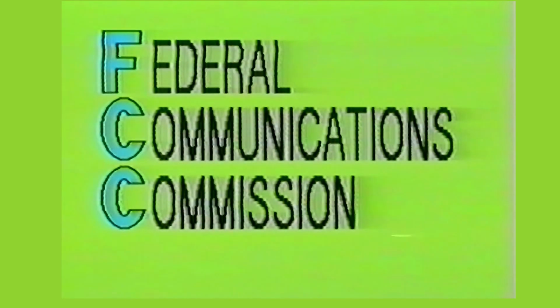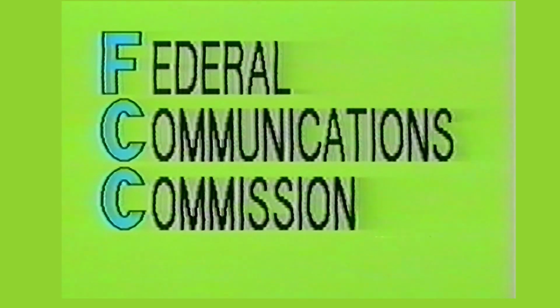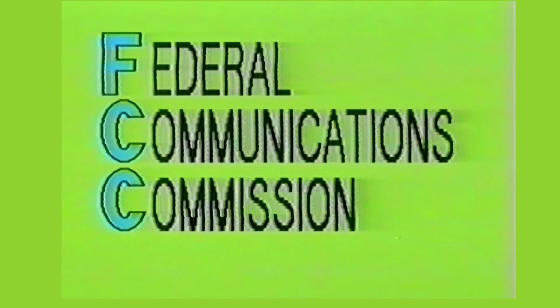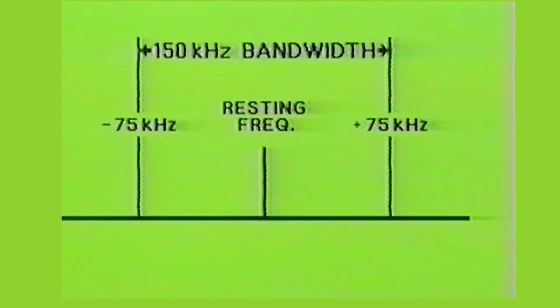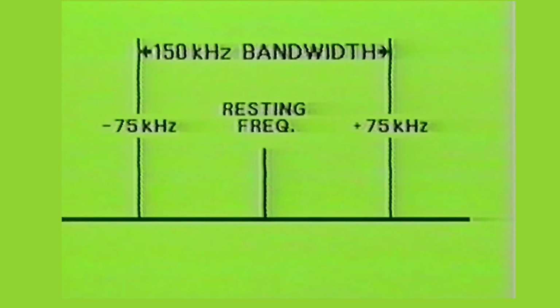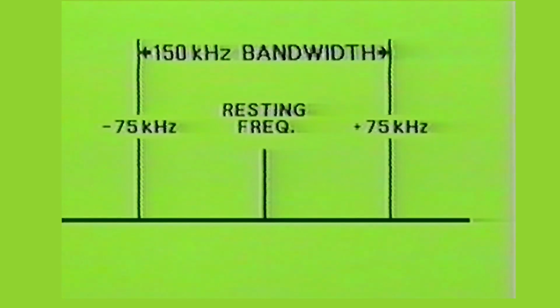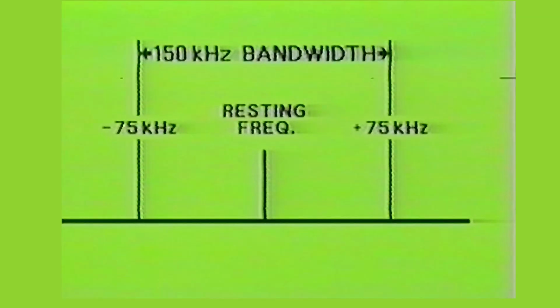In an effort to prevent stations operating near the same frequency from interfering with each other, the Federal Communications Commission, or FCC as it is more commonly called, placed restrictions on the amount in which the center frequency may deviate. The Commission determined that the maximum frequency variance for the modulated FM carrier wave for any FM broadcast station would have a limit of 75 kHz above or below the resting frequency. This allowed the frequency to be varied or deviated a total of 150 kilohertz.